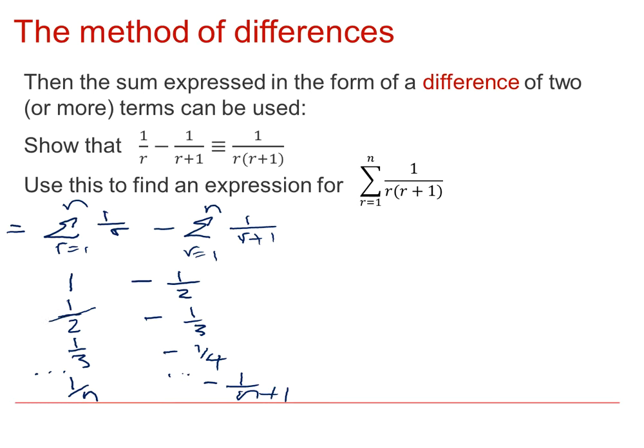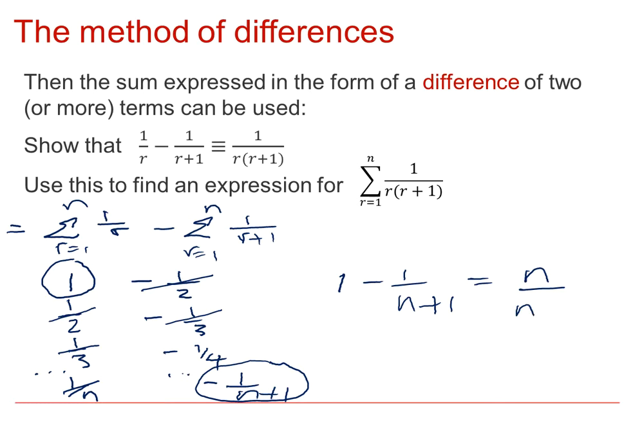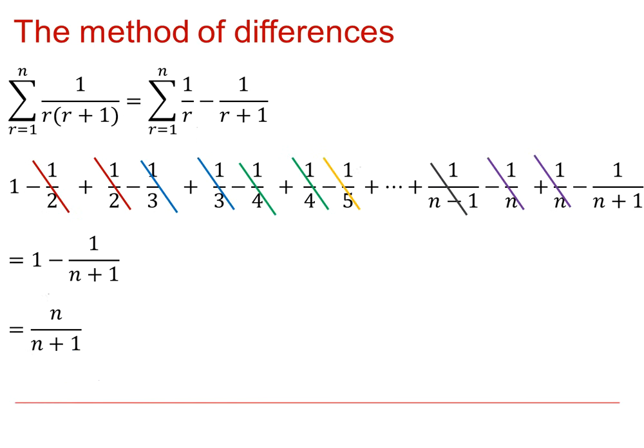You can see here then that there is that pattern, minus a half, plus a half, plus a third, minus a third, and so on, and that the cancellations would proceed down the vertical columns, including with the minus 1 over n, until what you are left with is the 1 and the minus 1 over n plus 1, which can be rearranged as n over n plus 1. Here we have the same expansions shown horizontally, with colours showing where we have cancelled out.